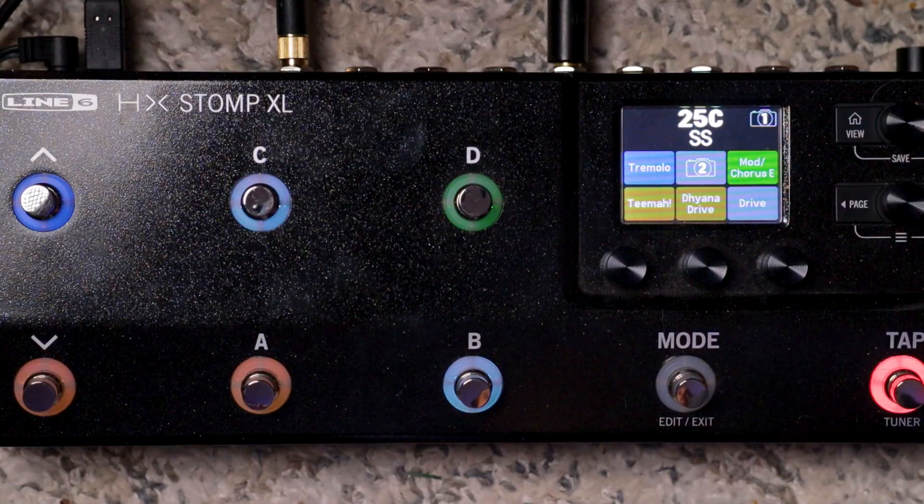So what I've got here — I'm using Command Center, of course, because that's the greatest part of the Helix stuff, being able to put anything anywhere. I've got my tremolo up top, I've got my Tima, I've got one snapshot, and the bottom right footswitch B is an overall parameter and bypass. It's kind of like a faux snapshot — a little different flexibility-wise — but it's going to be my solo boost sound. So instead of having a solo boost for clean, solo boost for dirty, solo boost for heavier distortion, it's one footswitch for solo things. It's going to bump up the gain of the amp, give me a little bit more reverb, and whatever sound I have on at the time, I can hit that and it just gives me a solo boost across everything.